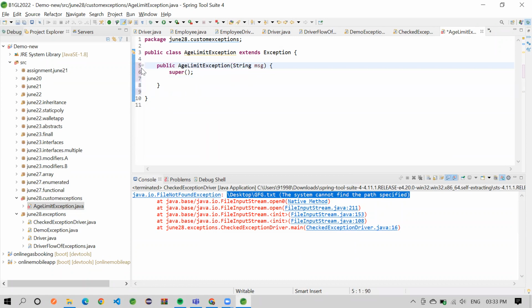See, I don't have to create one data member for the string. So this message, I would like to pass it on to my constructor.